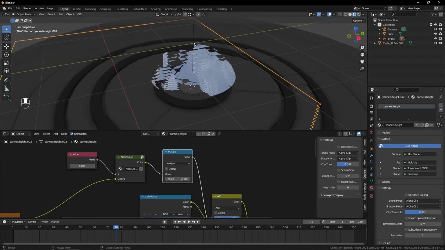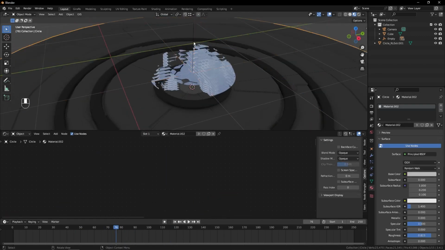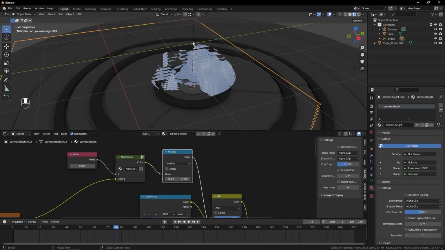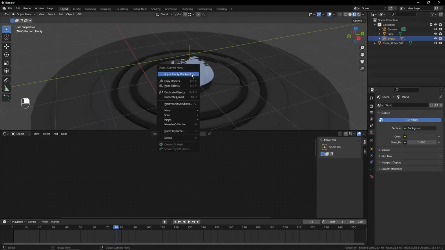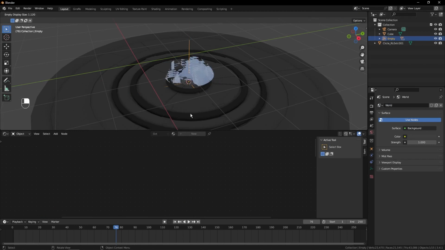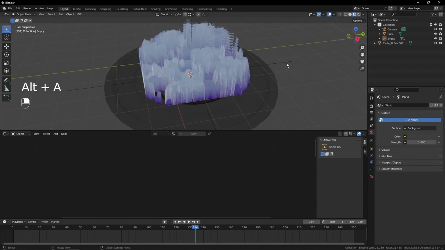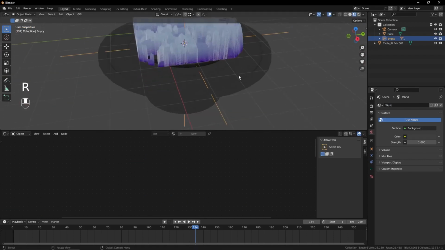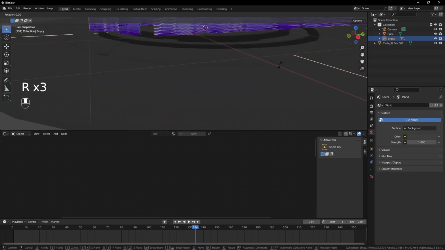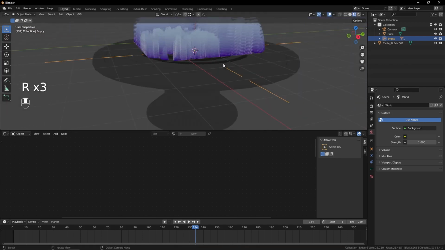To make our empty easier to grab, let's select it. We'll just click on it in the browser. Right click, adjust empty display size, and we'll make it a lot bigger so we can select it without having to dig through all of our stuff. Then we can just select it and give it a rotate and make sure everything here is rotating together. Let's make sure the table is also rotating, and it looks like everything is.